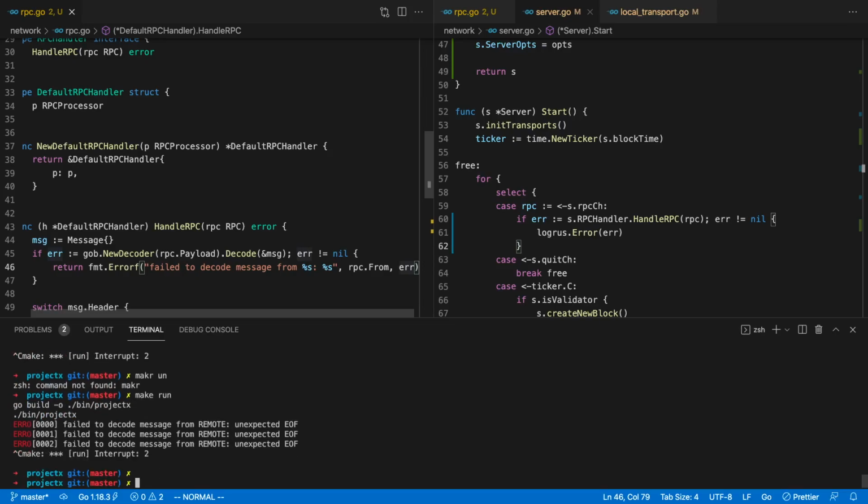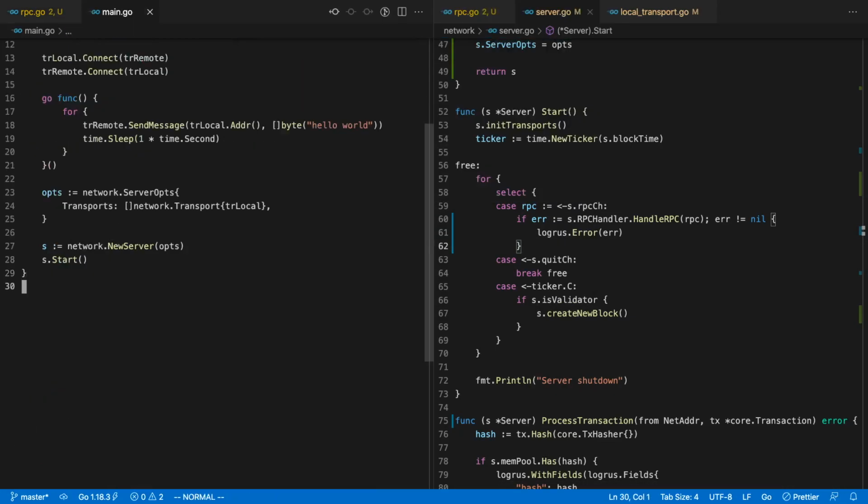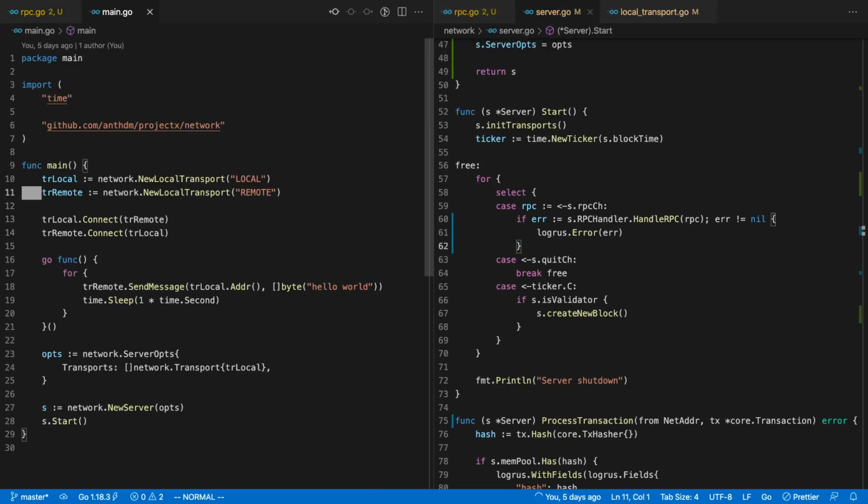The reason it's remote is because, as you remember, let's go to main. You can see we call this the remote, which is basically its NAT address. In TCP, you will see something like this, right? But for now, locally, you can call it whatever you want.